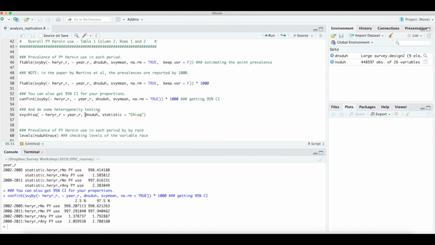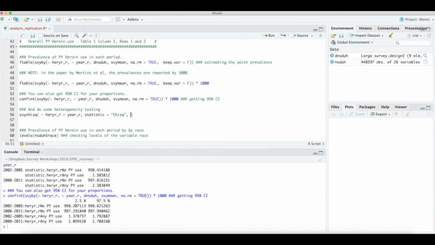Now, you might have noticed that this code is a little bit more simplistic, that I did not write design equals NSDUH. Why didn't I do that? Because as long as you provide the correct argument, R knows it. So I don't need to write this. Actually, if I were to provide this argument at the end of my code for computing a chi-square, it wouldn't matter.